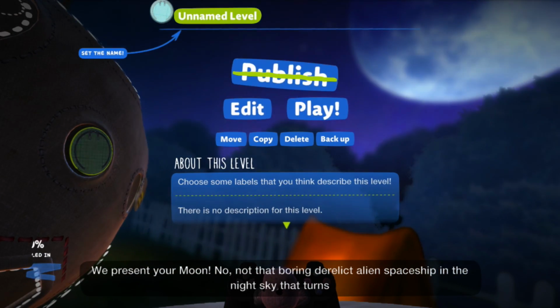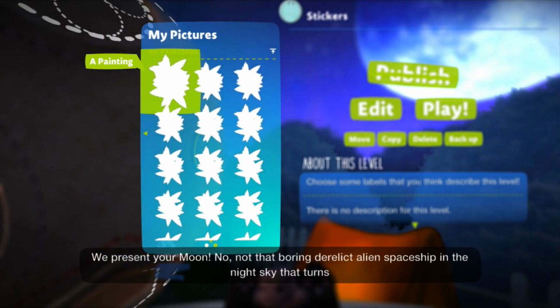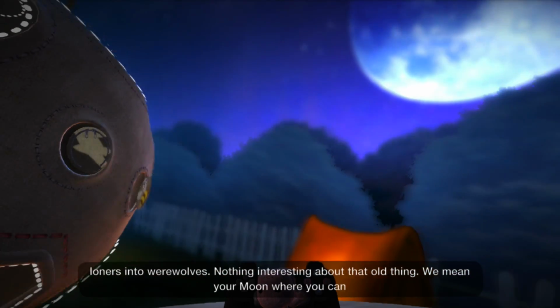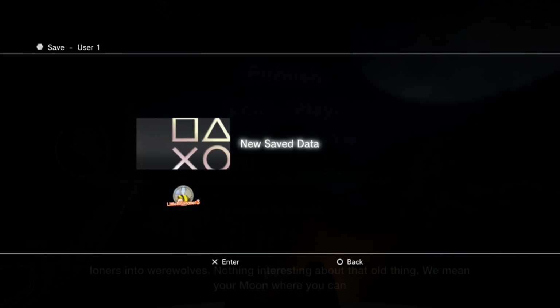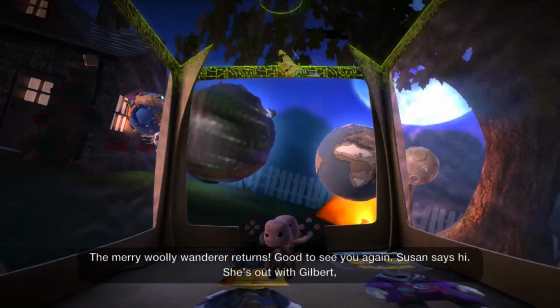Alright, so once you have this, just rename it so you know what it is. I'm going to name it stickers. And I'm going to change the icon, I guess, to just one of these things. Alright, so now once you have that, press square on it and back it up. And make sure to make a new save. Alright, and now you're finished.